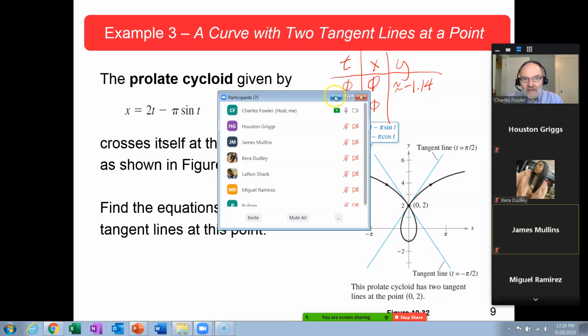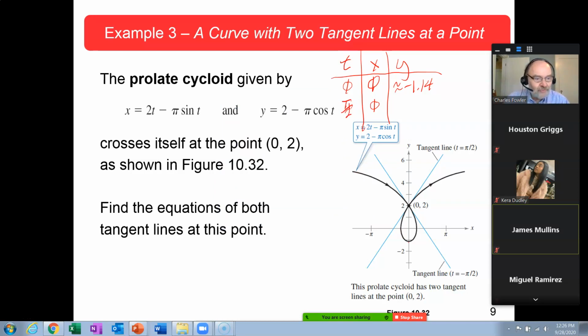Got it. Okay, we're doing example 3, chapter 10, parametric equations and polar coordinates. 10.3, parametric equations in calculus. And on page 712, example 3, near the top of that page. And by the way, this example is also at larsoncalculus.com. You can see an interactive version of this type of an example. All right, so we're just checking a few of their points here.